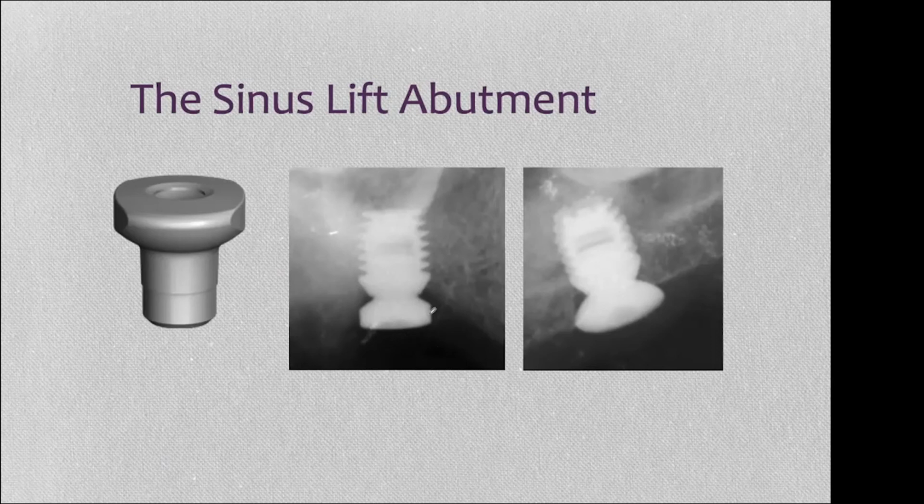Sometimes we turn it so that it is mesiodistal or somewhat in that kind of angulation, or sometimes it's buccolingual. Just be cognizant of the fact of this sharp or relatively sharp edge that can cause dehiscences. Okay, so orient this sinus lift extension or abutment in the most favorable way so that it is nicely covered and padded by the graft and by the tissue overlying.